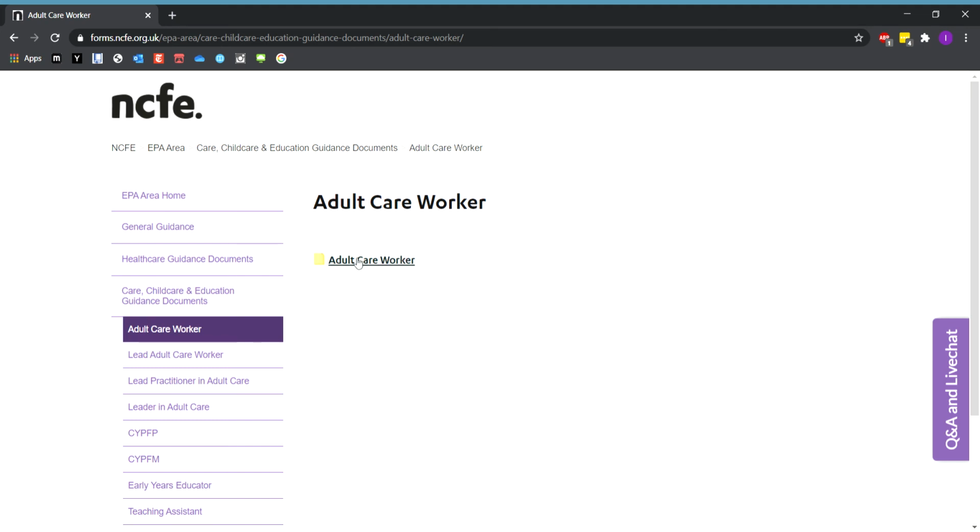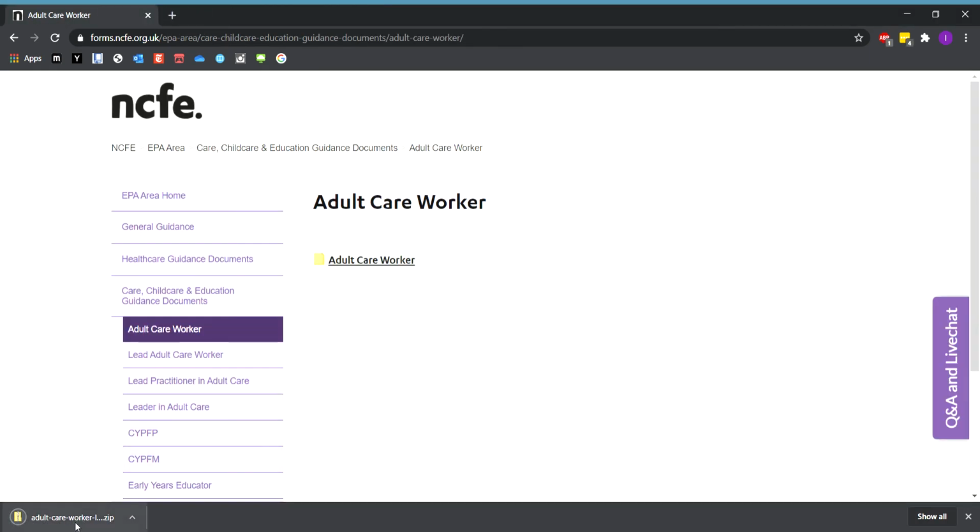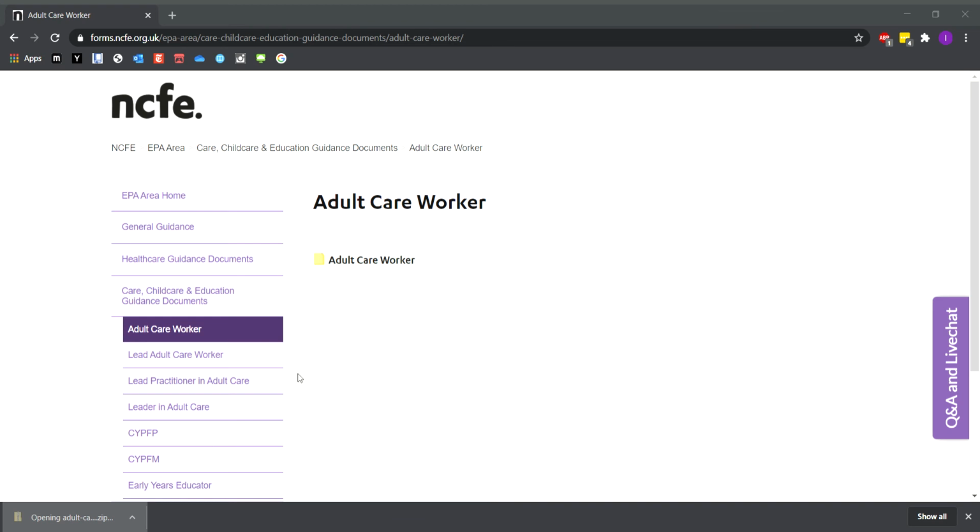If you're unable to access zip folders, speak to your internal IT team. They'll be able to help you out accessing those. So if we click on that, that's going to let us download it. Then just hit save. And when we open that up, you can see exactly there. So, it's broken down into folders within there.